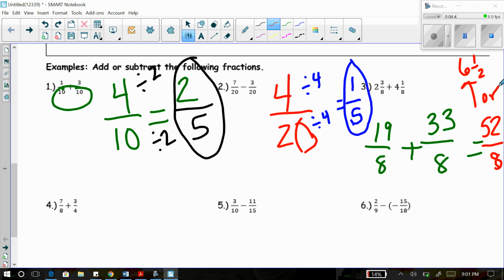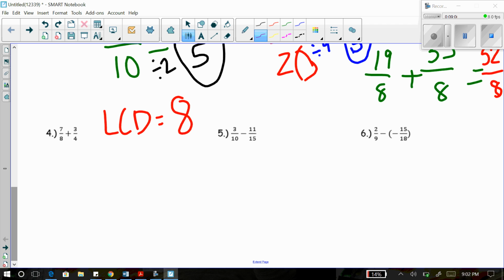Then we have to find the LCD, the smallest number that both 4 and 8 can go into. In this case, it is 8. So our goal is to get common denominators. Well, since the 7/8 already has a denominator of 8, we can just leave it. But the 3/4, we need it to have a denominator of 8. So what do we multiply 4 by to get 8? 2. So let's multiply the tops and bottom of this fraction by 2.